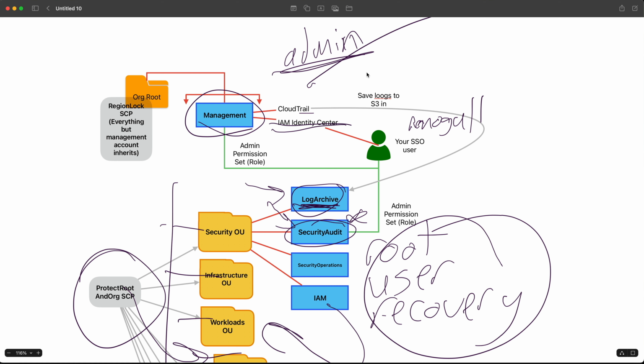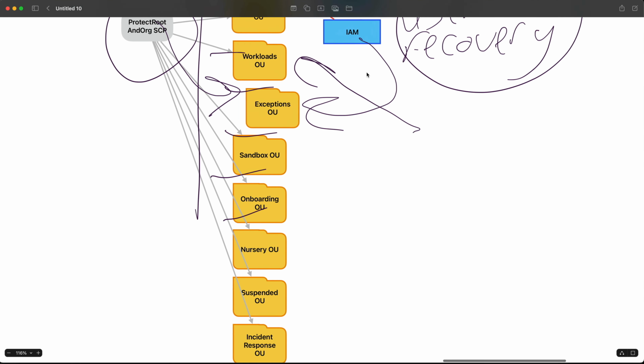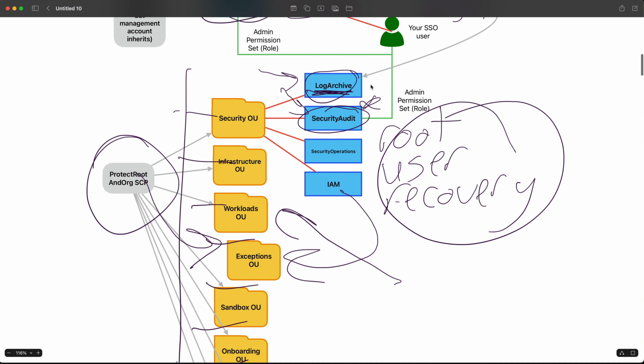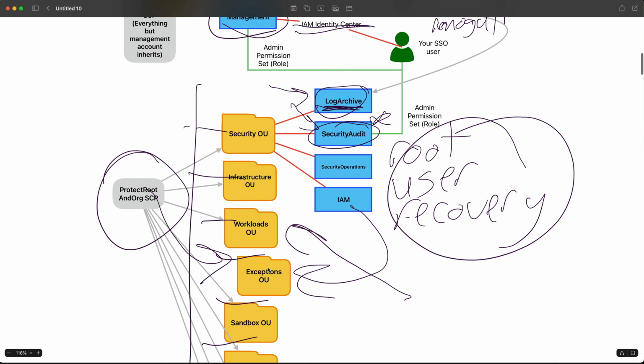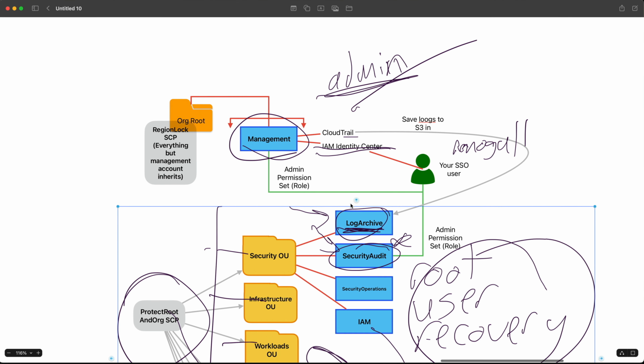Once we got all of that set up, this is really cool. So we have our big, long structure of all of our organizational units. We have a few more accounts all in our security OU. We learned how to do a root account user recovery, and we learned how to move service control policies around and use those to change the defenses, to change the security that's on any of these individual accounts.